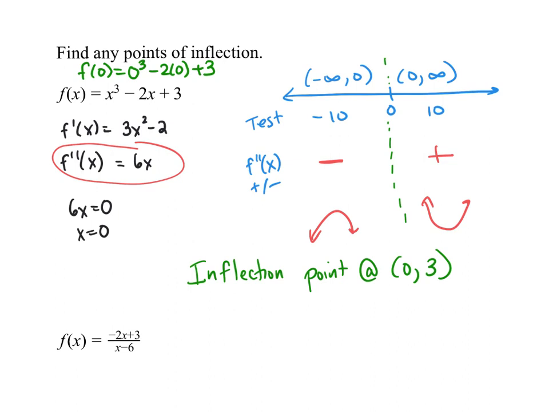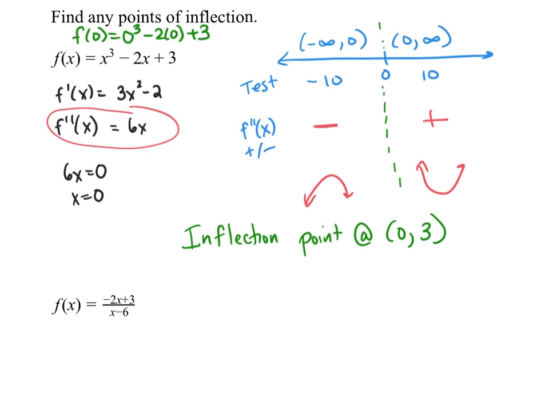So if I look at this graph, that is where it should change from concave down to concave up. That will be the point where it kind of switches. Again, something that's very subtle to see on a graph. Sometimes you can see it, sometimes you can't. It just depends on what your function is. So let's look at one more.